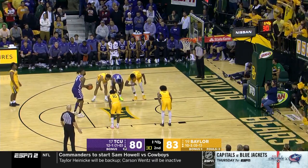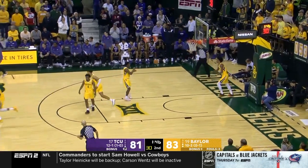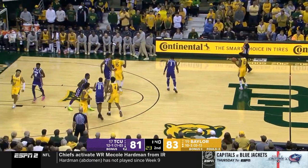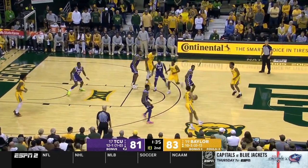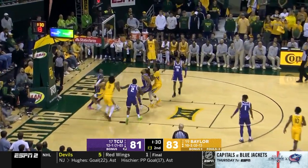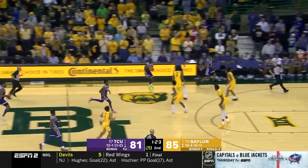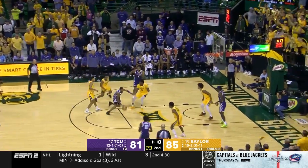The TCU football team has made it all the way to the national championship game due to their comeback ability. You could say the same thing about the Frogs basketball team. Down 17 tonight, but they trail by just two, coming up on one and a half to go. Well, this is where those three guards, you got a shell game going on. George hangs, can't hit the follow. Ojanwuna! Great second jump by the freshman. Lampkin almost got away with it. Sure did.